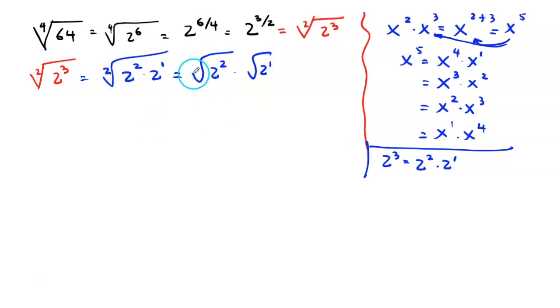Remember, there's no index, you have a 2, right? Why am I doing this? Because now the exponent is going to divide the index. So let me rewrite this. This is going to be 2 to the second divided by my index, which is 2. Here, 2 and 1/2. 2 divided by 2 is 2 to the first. It came out to be a whole number. As soon as I have my exponent as a whole number, it's out of the radical.